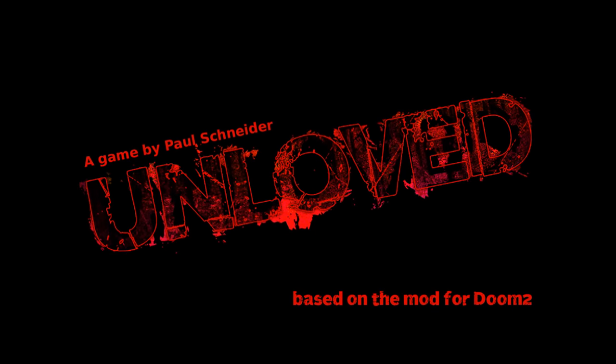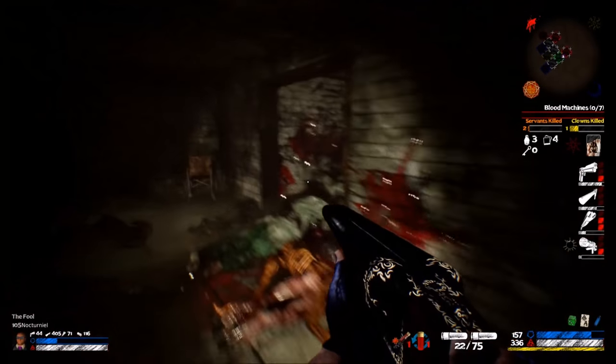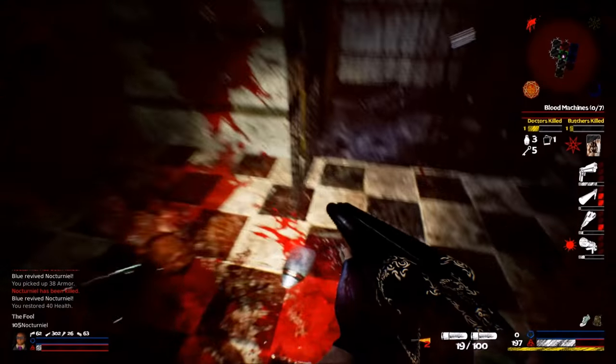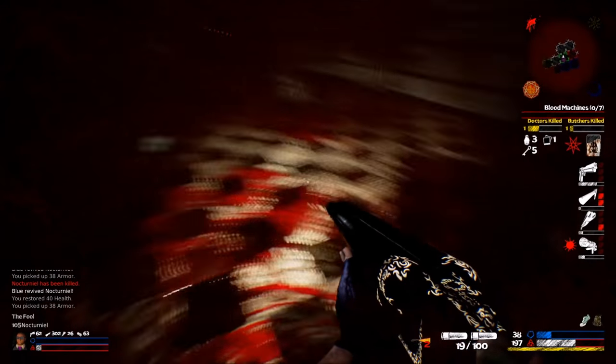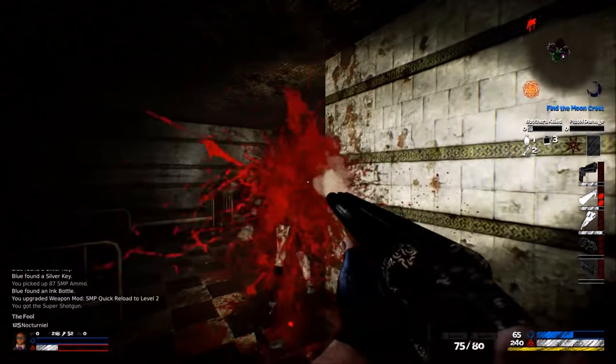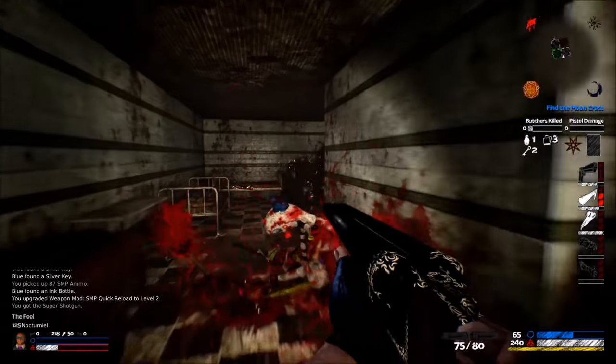so far. When it comes to visuals, it's certainly not the best looking game out there, despite being made in Unreal Engine 4. There's a lot of low res textures which do make it look incredibly dated. It doesn't look anywhere near as good as something like Killing Floor, for example, and I'm pretty sure that Unloved actually looks a lot better in its trailer than it does in the actual game, so I don't really know what's going on there.